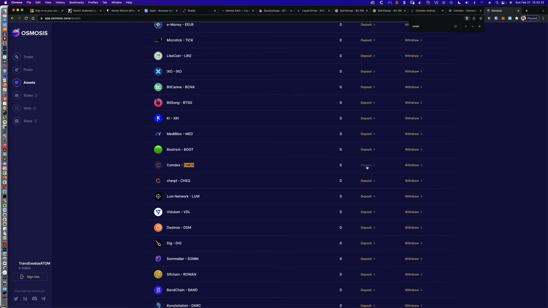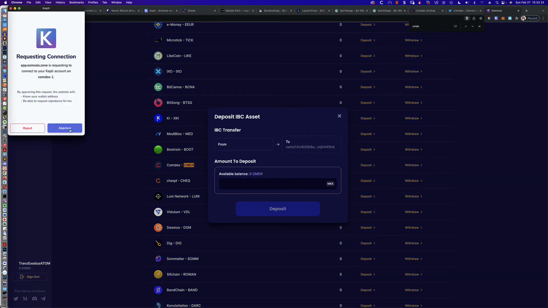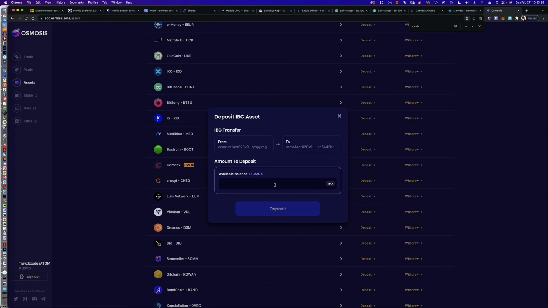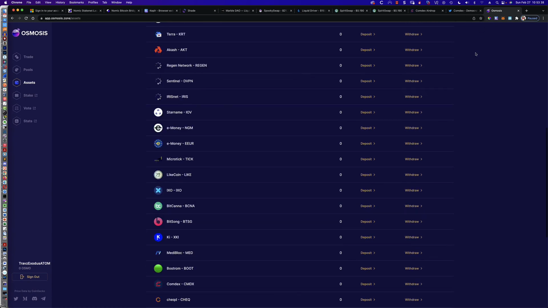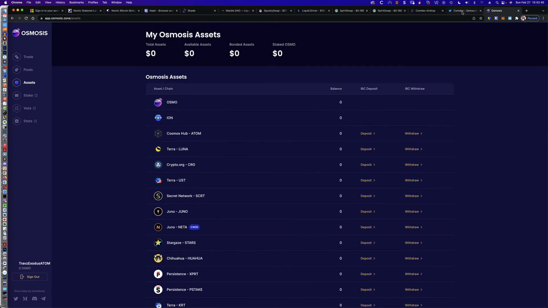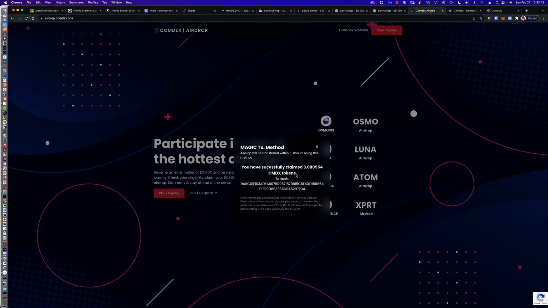And if you click on deposit, it's going to ask you to approve Comdex to add to your wallet. By doing just that, you don't actually have to do a deposit. It showed up in my Keplr wallet. I think I may have had to do it twice. But once it's in your Keplr wallet, you're good to go. Again, we come back here. You're going to be waiting 8 hours, so don't think this is something you're going to do and then get it immediately. You can see right down here below, it's going to take place over 3 months.